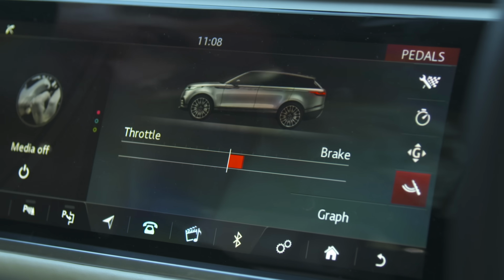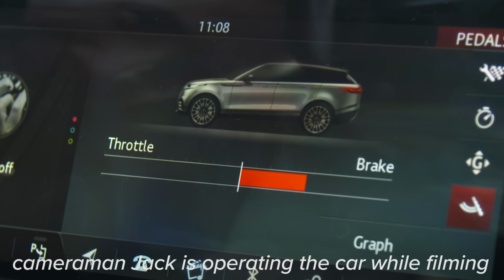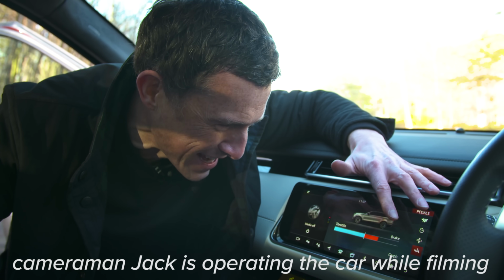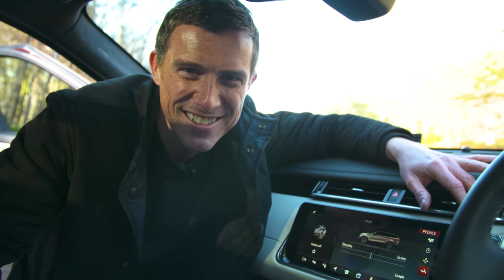There's a pedal response meter, which can measure your braking and your throttle. Brake, throttle, brake, throttle, brake, throttle, brake, brake. Ah, you got it wrong. He's trying to show off. I thought it was quite good.